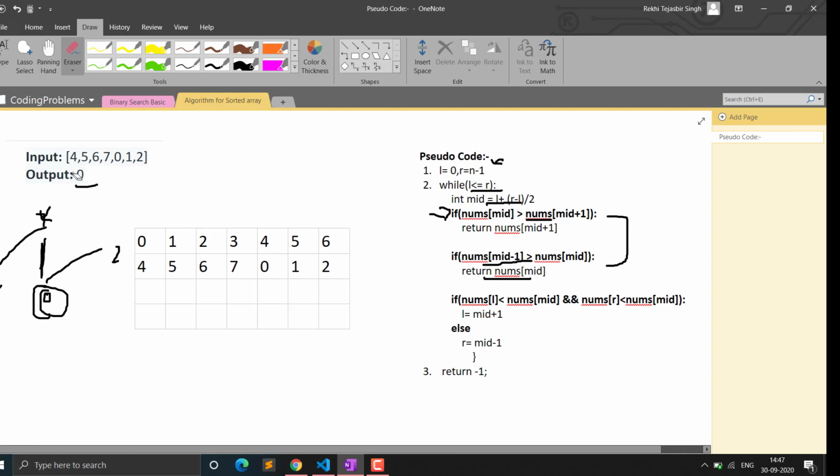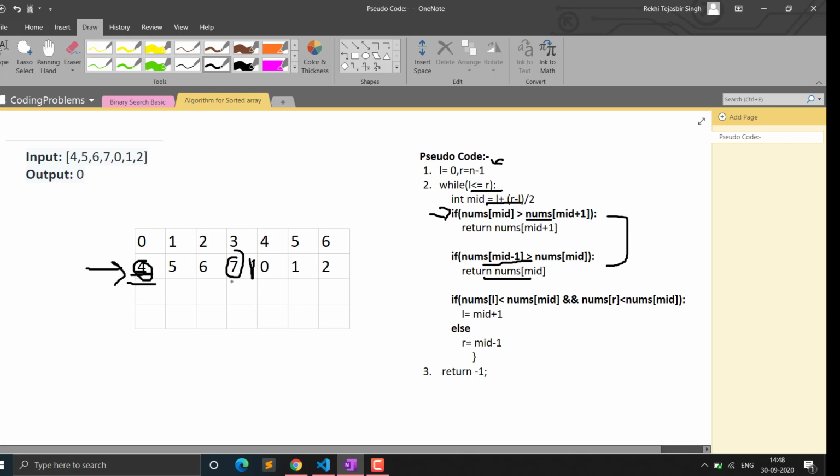So now let's see the other conditions, how we will increment our left and right pointers when we don't get our value. So for example, if we don't get our value over here after the mid also, if this array is different, then what we'll do is, if our mid is this, so our element we are checking for is, let's see. So actually if we have another element in between them, then we know that the array is sorted. We have checked the condition before, and only if the array is sorted but not rotated, it will return the value. But in this case we know that the array is sorted but it is also rotated, so that means we will not get our minimum element at this point.